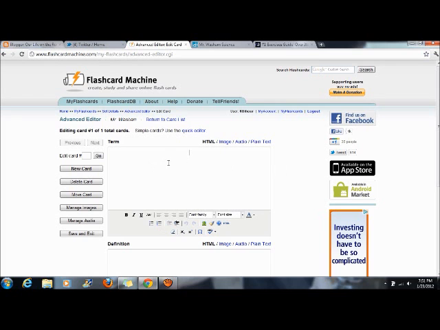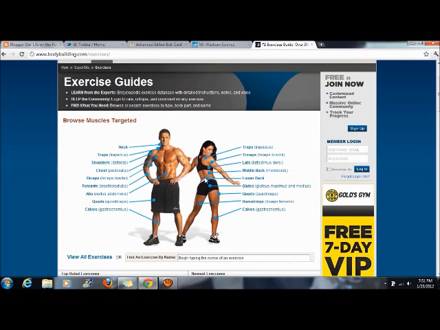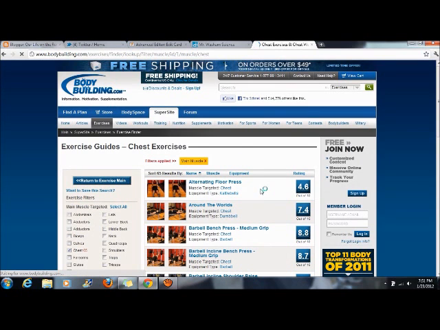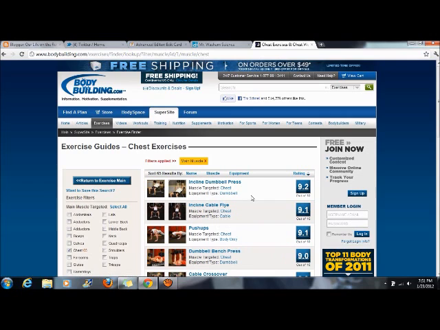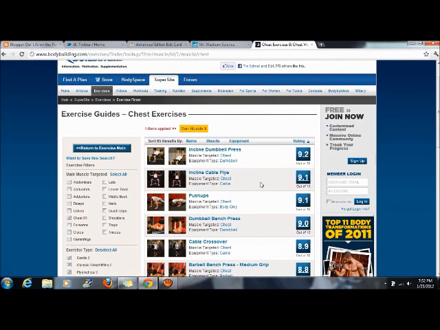So I'm going to, on my flashcard right here, I need to get a picture to put in the first box. If you don't want to use this website, that's fine. You can go find your own pictures using Google Images or whatever. I'm going to go ahead and use this website just as an example. So the first one I'm going to do is the example we used in class yesterday. I'm going to find an exercise for the pectoral muscles, which are the muscles in the chest. So I'm going to use this right here, the dumbbell bench press.